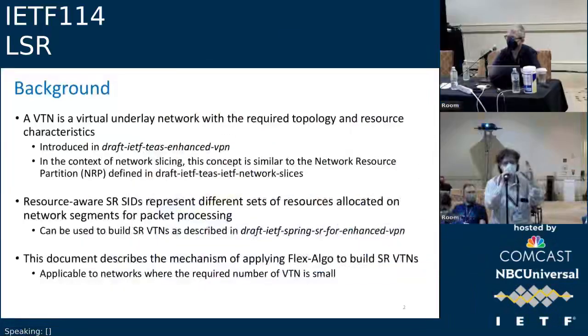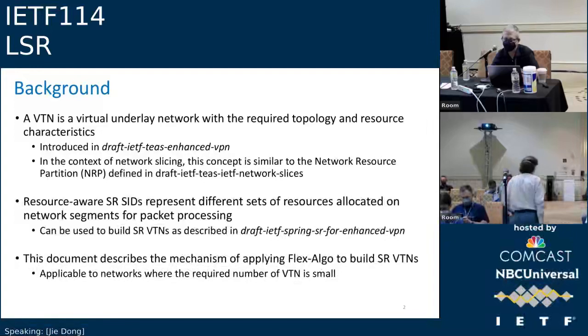This seems to say that if the VTN needs different resources, then that will be a separate topology. And that would be painful. We need to be able to say, this is resource behavior A, resource behavior B, resource behavior C, within the shared common topology 1. I'm unclear from these slides, and I did not have time to review the draft, as to whether that is supported by this.